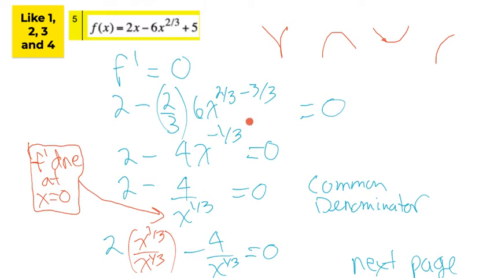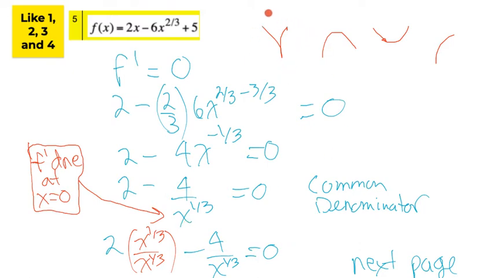we then go down to our next thing and we recognize that negative 1/3 means that is division because it's a negative exponent, so it's 4 divided by x to the 1/3. Now, what I see right away here is I'm dividing by x. So what would happen if x was 0 here? I would have 4 divided by 0, and my derivative, my tangent slope function, would be undefined, right? So anytime this bottom is 0 in the derivative, as long as that x value is defined in the original function, that is also a critical value, and f prime doesn't exist there.